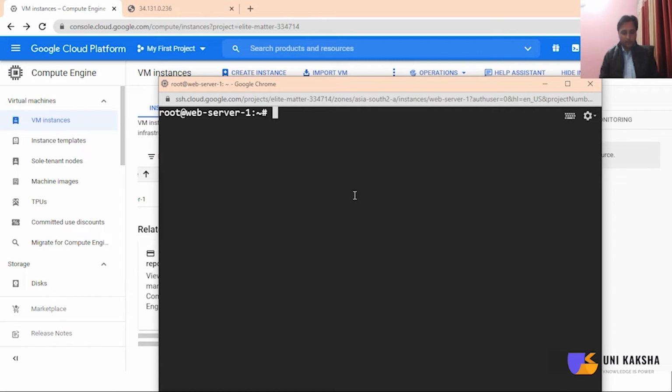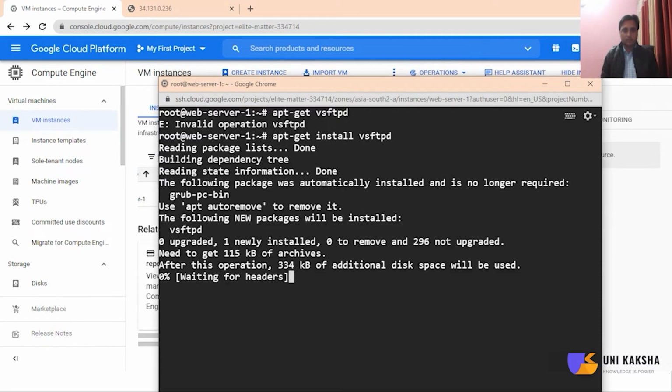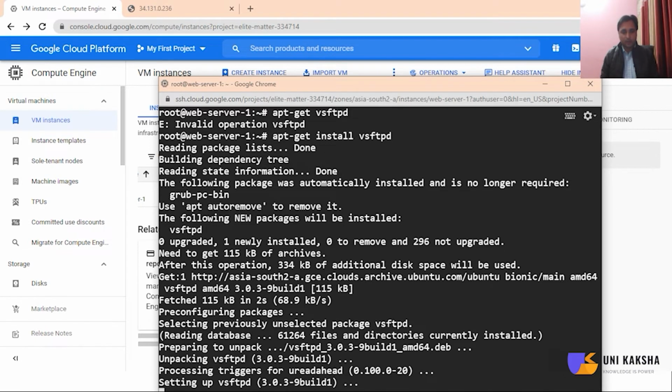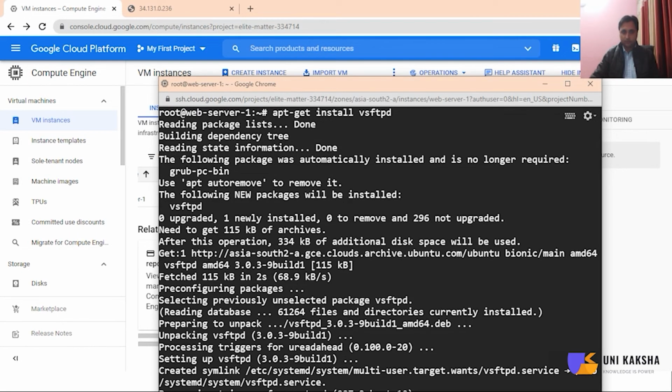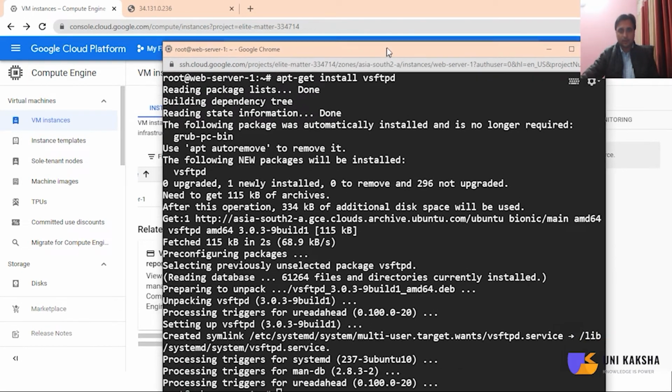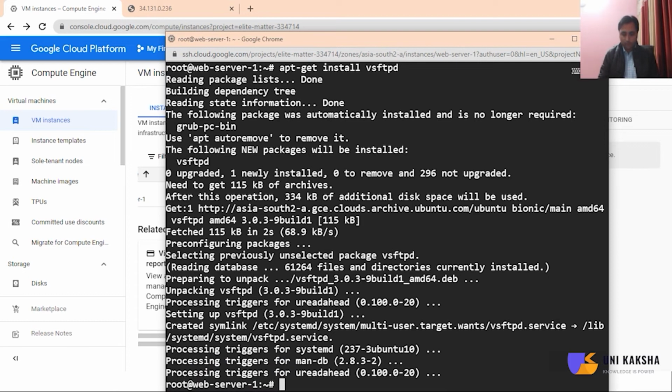For example, I want to install the vsftpd package with apt-get install. Sorry, we have to type install. This package should be available in my image. Very good.